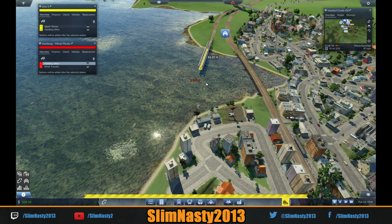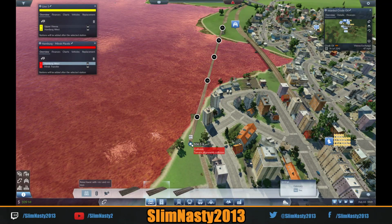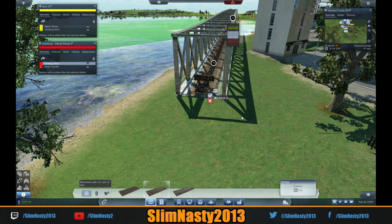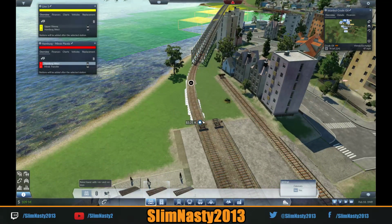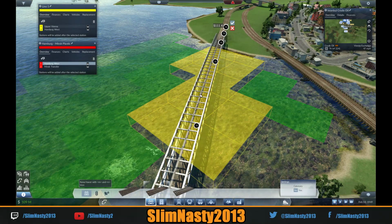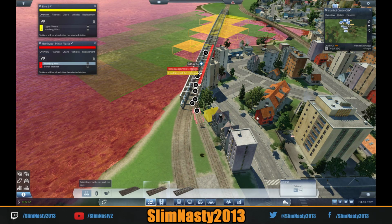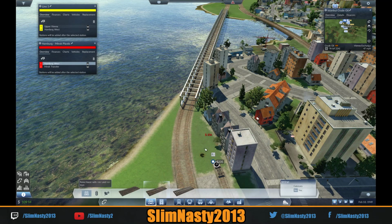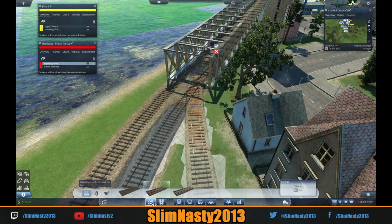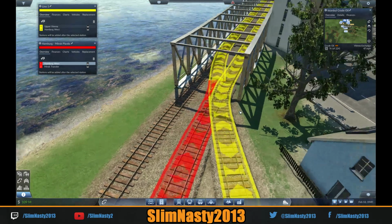I did think we might have a bit of trouble with this. But it kind of needs doing. Oh. So it can go to there. That's kind of frustrating, because I'm not going to have enough room, I don't think, to do what I need. But it will get our bridge back in. There we go. I want to get this to go in there at such an angle that we can, and we are pushing the boundaries, but we can actually get that in there now. Excellent.